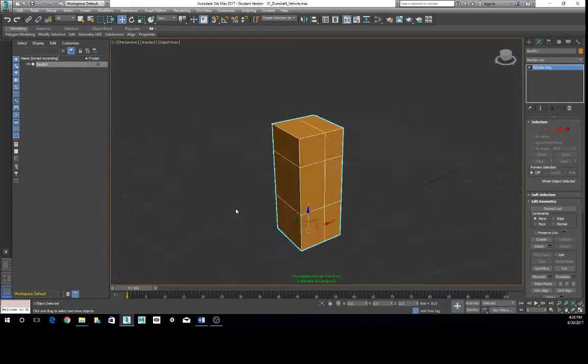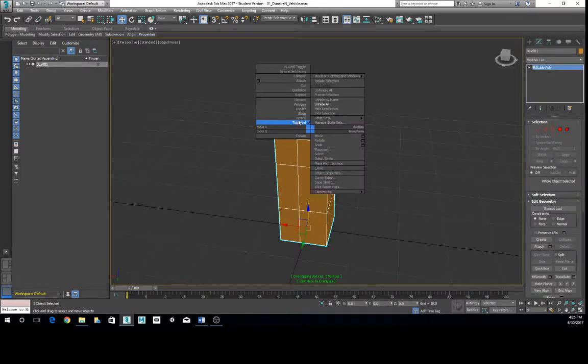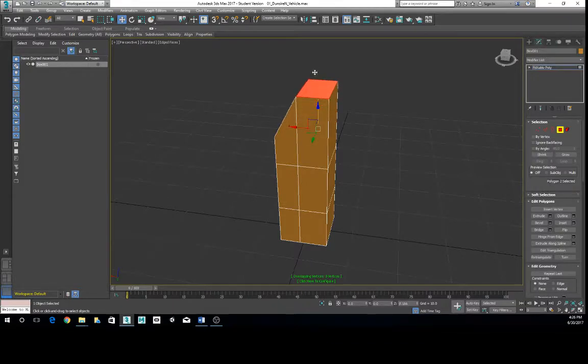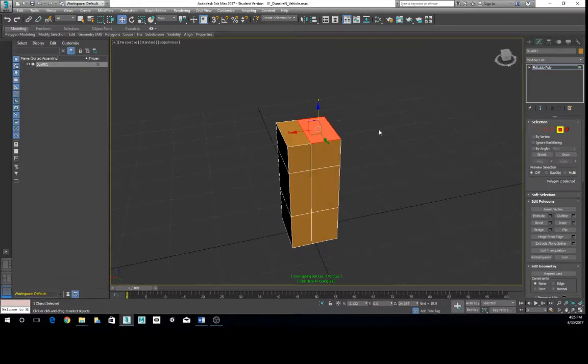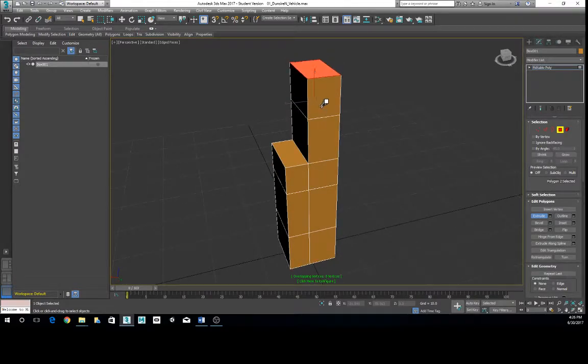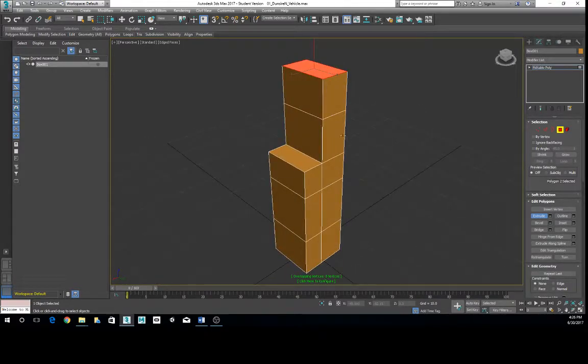So, all right, let's say right now I wanted to move this face. Well, if I move this face up right now, it's going to take everything else around it with it. What I'd really like to do is extend it up, right? This is where extrude comes into play. So if I go into my polygon menu, I've got an option for extrude. And in doing that, I can now extend or add to that face. And every time I click and drag, I am now adding a new extrude.